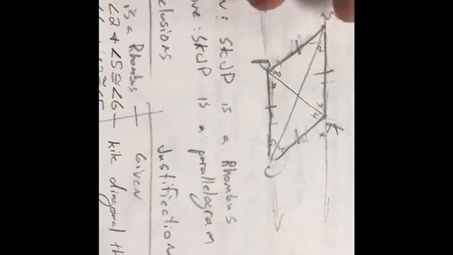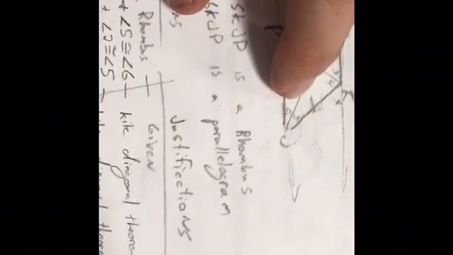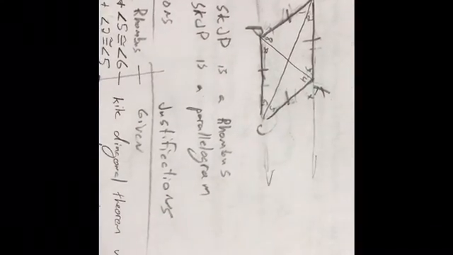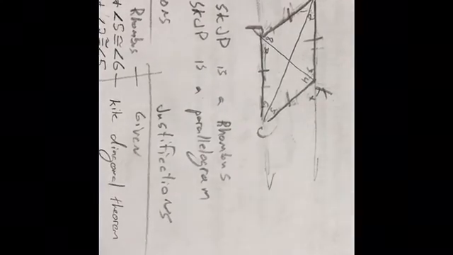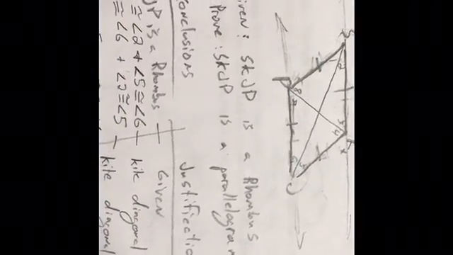The second one, we use the kite diagonal theorem. So we're going to say angle 1 and angle 2 are congruent. I'm going to try and hold my camera very, very still. We're going to use triangle PSK as our first isosceles triangle. And we're going to say angle 5 and angle 6 are congruent. And both of these are by the kite diagonal theorem, using SJ as our symmetry line. We can also say angle 1 and angle 6 are congruent.